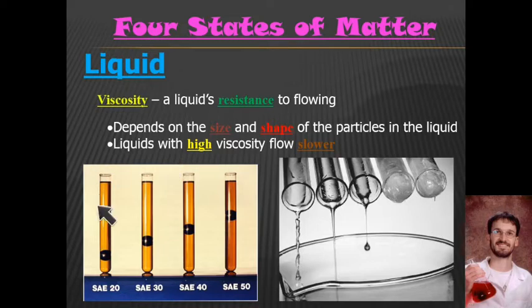So here are 4 pictures of motor oil. Whenever you go get motor oil for a lawnmower or a car or whatever, you'll see this SAE number. Now, if you talk to people who work on cars, they tend to call this the weight of the oil. But as you know, we often use words incorrectly. I wouldn't call this the weight of the oil. It's much more the viscosity of the oil, or you could even get away with saying the thickness of the oil. And in here, they drop down some ball bearings into these test tubes, and the higher number is a higher viscosity, and it takes longer for the ball to get to the bottom.